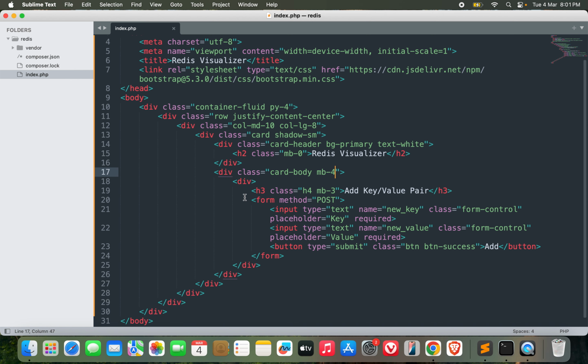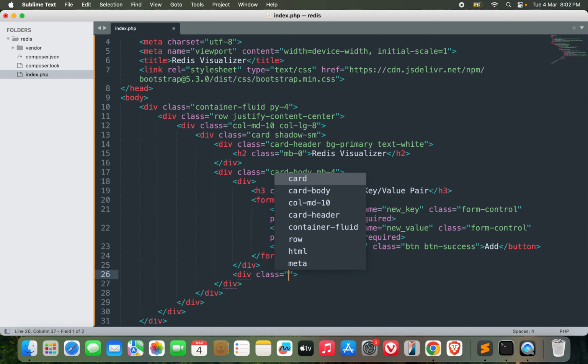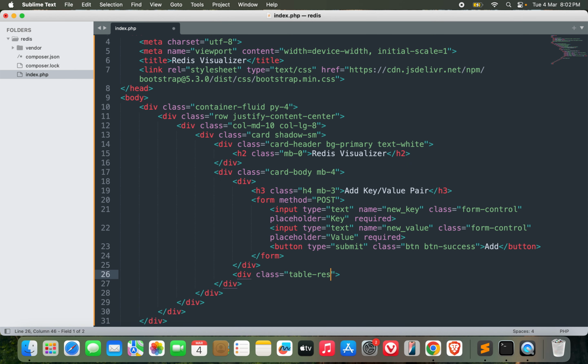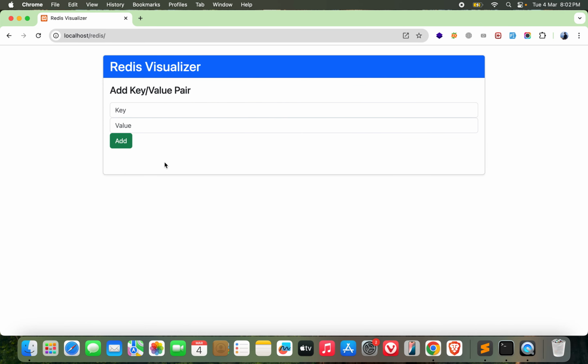Now let's make a table. It will be inside the card body, obviously. Where is card body? Here it is. After this div, I'll create a div with class equals table responsive. Let me give it a class of margin bottom 4.